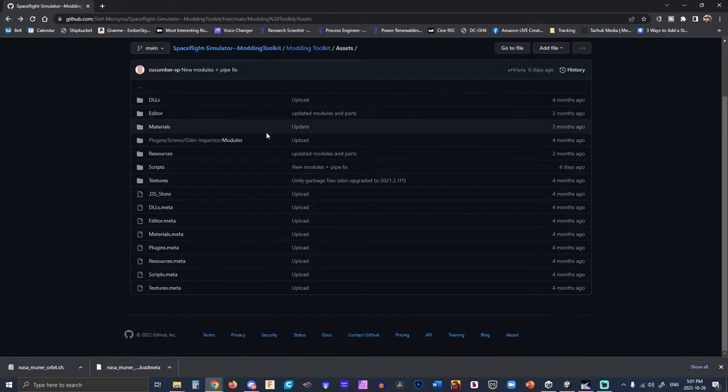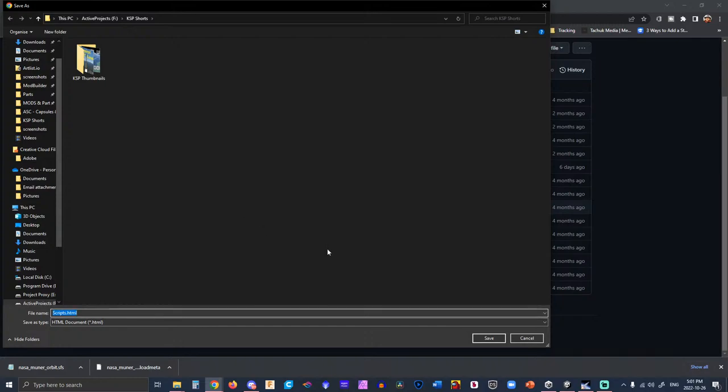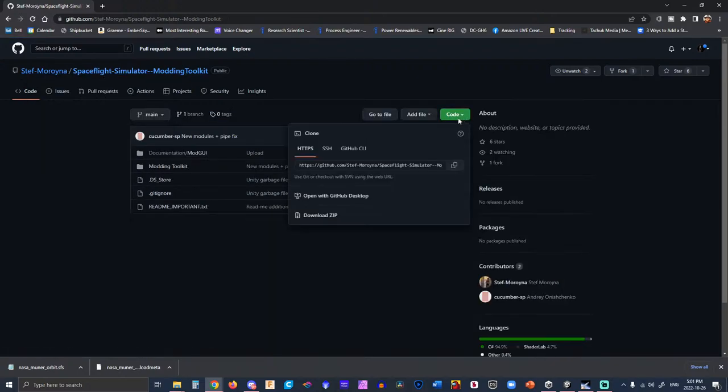No, I want to download the directory. Come on. How do we do this? Save link as? I think it's just going to try to save a page. Yeah. Don't make me download the whole thing. Oh, it's going to make me download the whole thing. Okay, fine. So we're going to go code, and we're going to download the zip file. It's going to download. It takes a few seconds to do so.